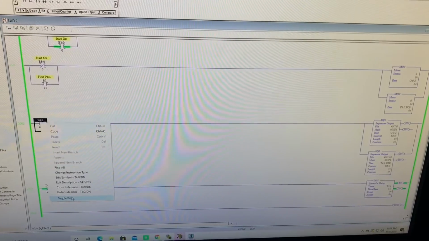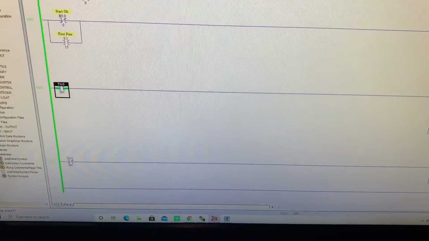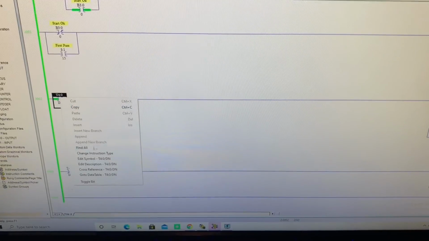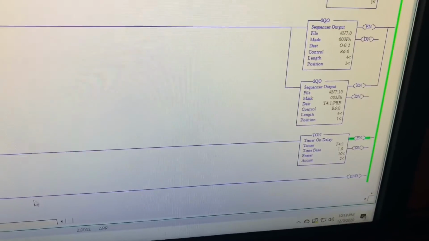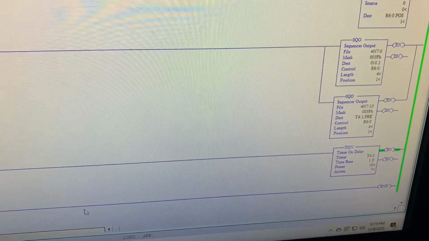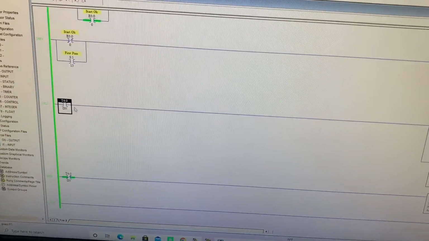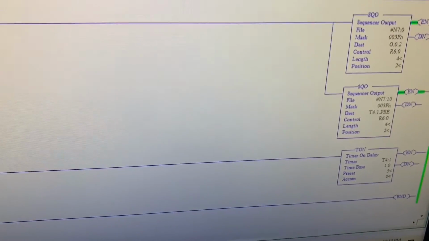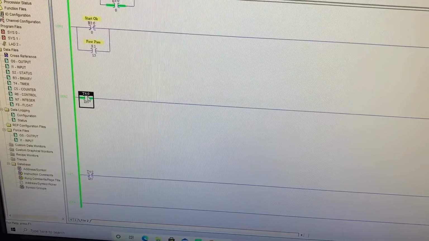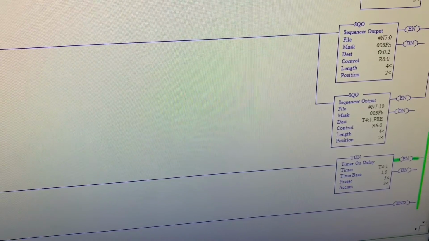we'll toggle the timer bit. As you can see, it makes this preset down here 10. Then we can toggle it again. It starts the timer. Goes to 10 seconds. Then it is done. Toggle this bit again. It resets and moves the preset to 5 seconds. Toggle it, and then it runs the 5 seconds.